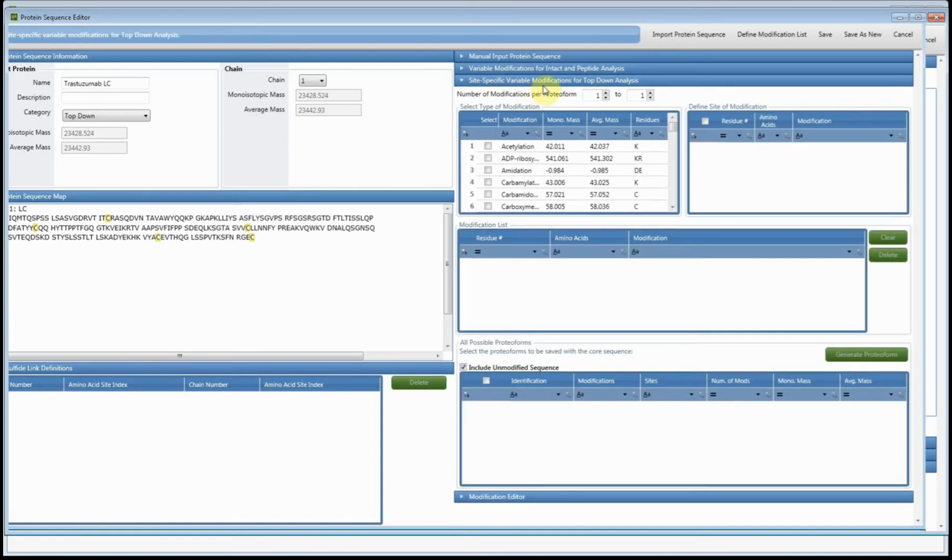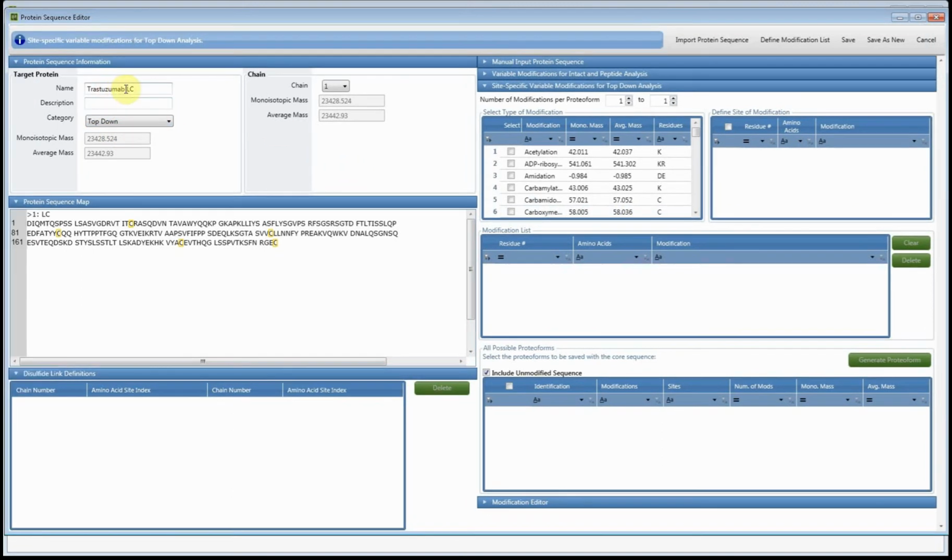And now when we select the category, the modification tab, site-specific variable modifications for top-down analysis, this page will become active. If you see that this page is not active, then you need to make sure that you select the category that enables this page. For the light chain, we're not going to add any modifications.